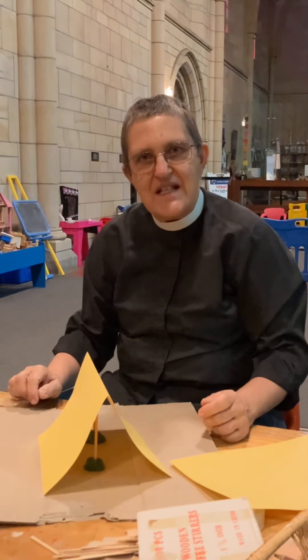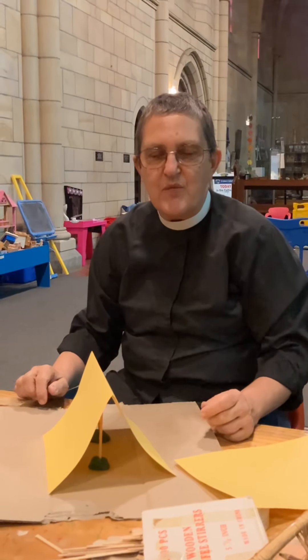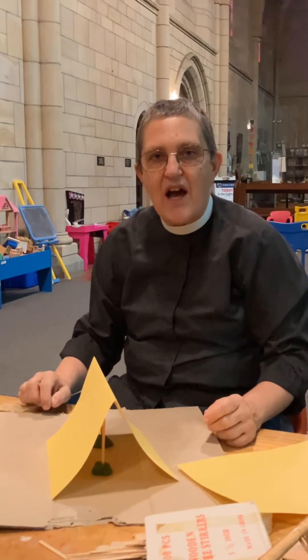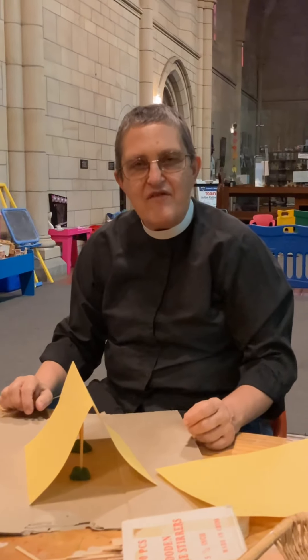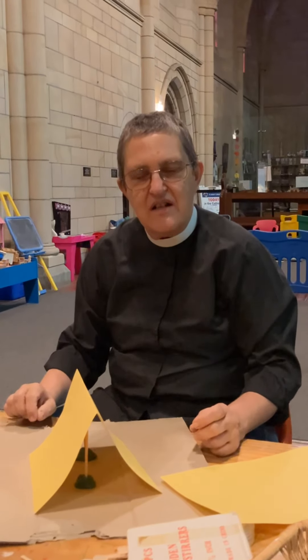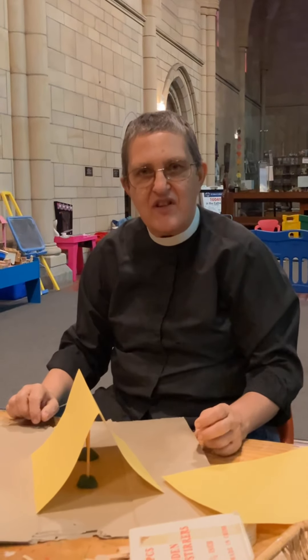The moment is the Season of Creation, and in the Season of Creation we remember that God made everything. God made us. God made everything in the sky above, in the ground underneath, in the water — everything around us — and God gave us the job of looking after it. So we are meant to look after everything and make sure everything is safe.